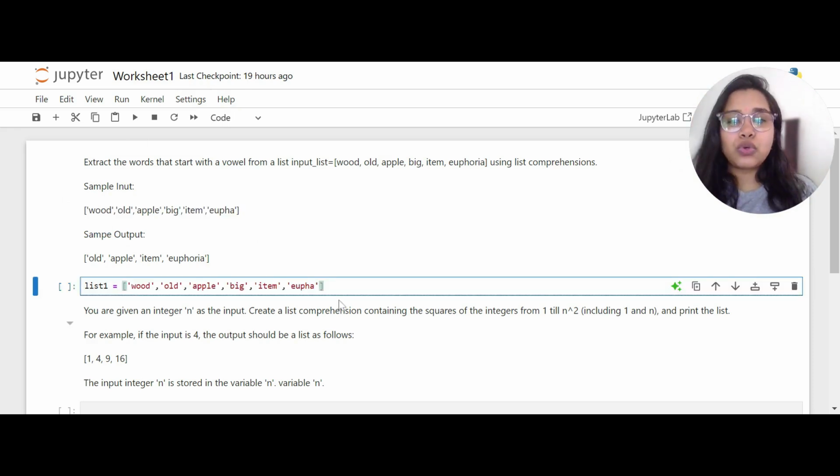Although these questions can be solved in a pretty straightforward for and if manner, they require comprehensions, so the test cases have been designed in that manner. We'll keep that in mind, and I'll first solve it in the for loop manner, and then bring it back to the comprehensions version.